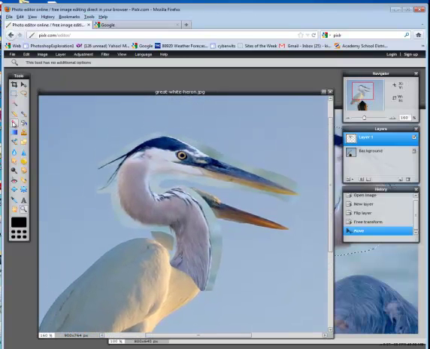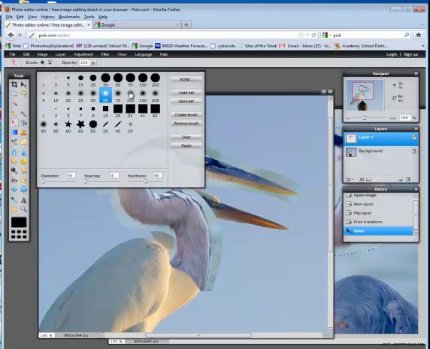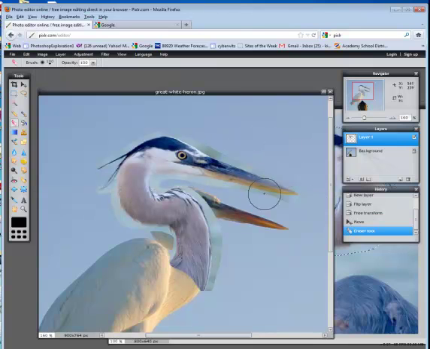I'm going to take the eraser tool, and you can change the brush at the top of the page. I do want soft edges. I'll try 100. I could always go back if I need to. So notice I went too much in, so I'll do Control Z or Edit Undo, and maybe I'll make that brush a little smaller. You do have to experiment.